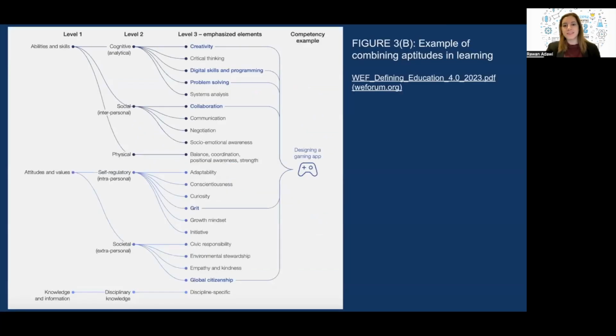And then, of course, you want to look at our practice. So when we're looking at game design or gaming apps that we use, how we design them, yes, we are tackling so many of these skills, a lot of them, and some attitudes. I have here creativity, digital skills, but look at this one, which is grit. And I have witnessed this when I taught my students how to develop games. Grit is a very important attitude that the student can build or develop while working on problem-based projects.